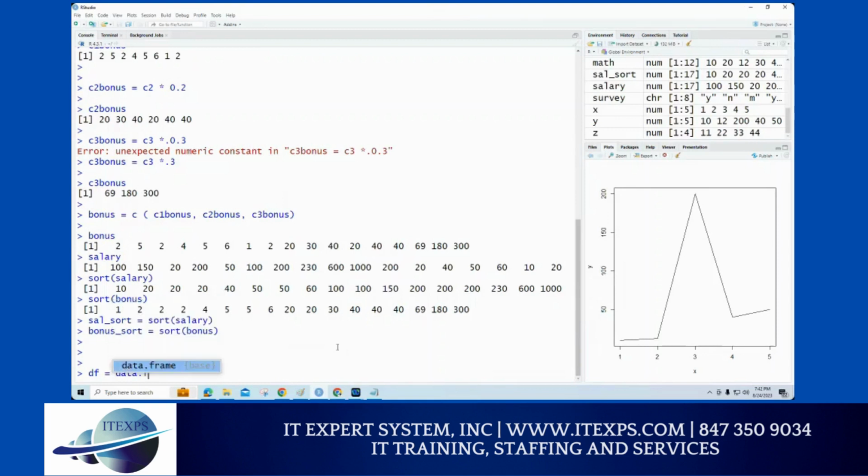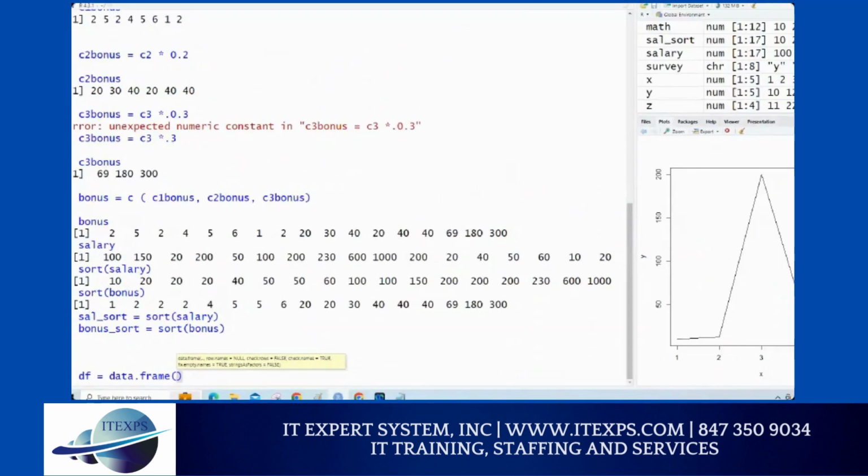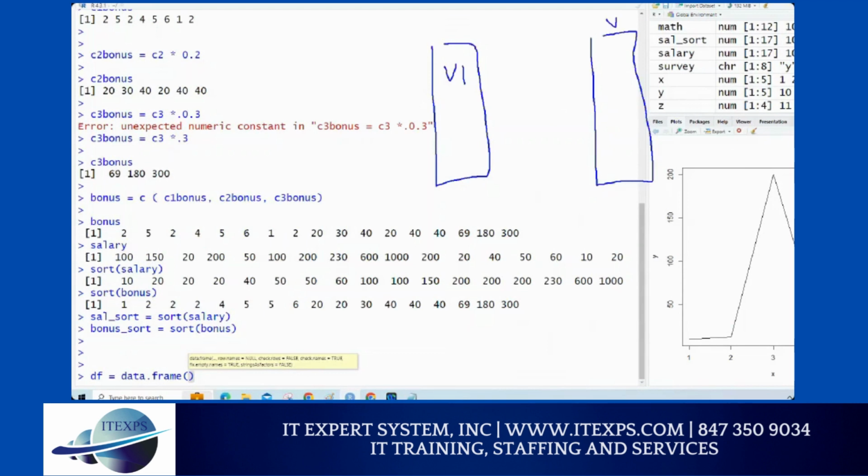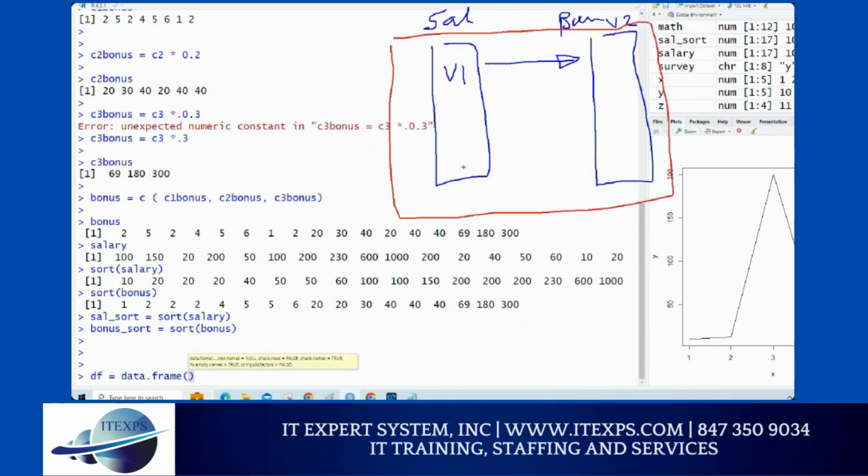But salary and bonus are in one data frame. You're going to combine them into one data frame? Yes, I'm going to. Can you use two different data frames? Because salary is still going to one data frame, right? Or am I misreading this? Let's try to understand what you're talking about. You have one vector here and one vector there, and salary and bonus are linked. So if I combine them together, it will be one data frame.